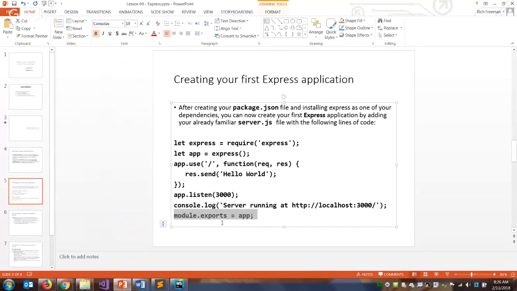Now this is key in Express. What this exports keyword does is kind of the same thing as in C# when we create a file or a variable and we declare it to be public. So we don't use the word public in Express, we export it. Export it means make it visible, make it available to other parts of the application. So this is the Express equivalent of making all the code in this file publicly available in the application.